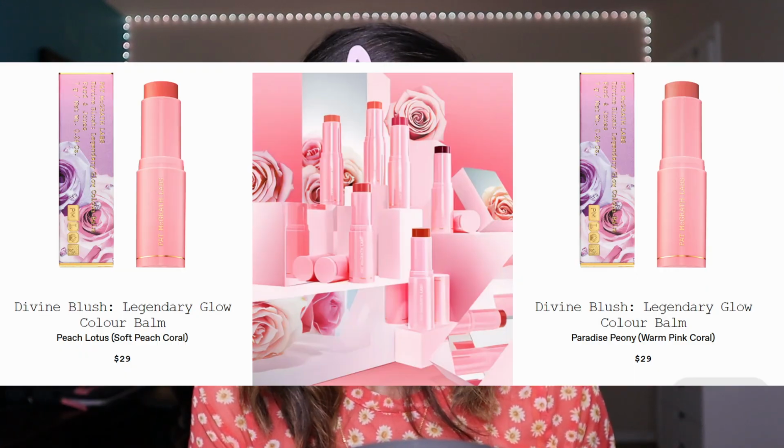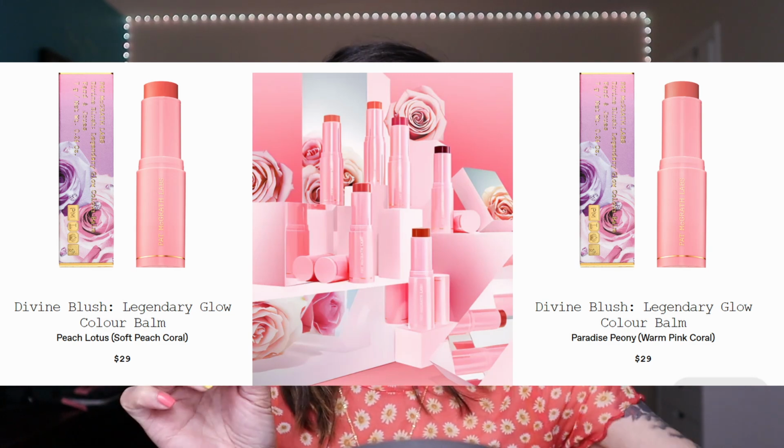That's a tabby hair. Now for blush, I went ahead and purchased a couple of the new Pat McGrath Color Lab balms. I picked up the shades Divine Rose, and I also picked up Paradise Peony, which is a beautiful coral shade. I'm super excited about these. I've actually been testing them out and been very much enjoying them. So what I'm gonna do is, I wanna see how it's gonna react to the skin tint. And what I'm gonna do is heat it up with my fingertips. Oh, this is gorgeous. This is Divine Rose. And this just applies so pretty on the skin, but I wanna see how it works with the skin tint.